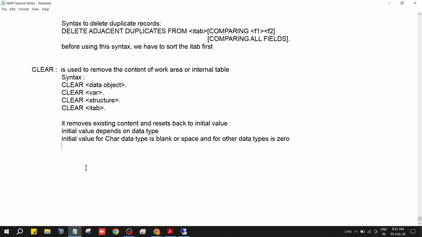Next, it is always good practice, in fact best practice, to clear the data object before using it.